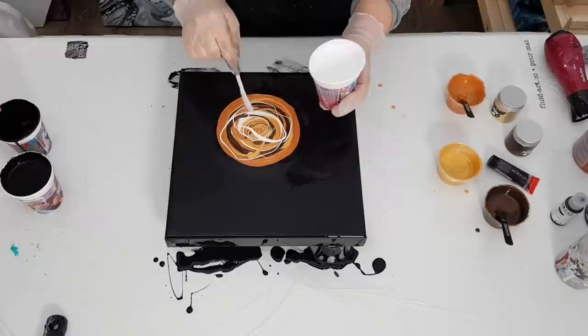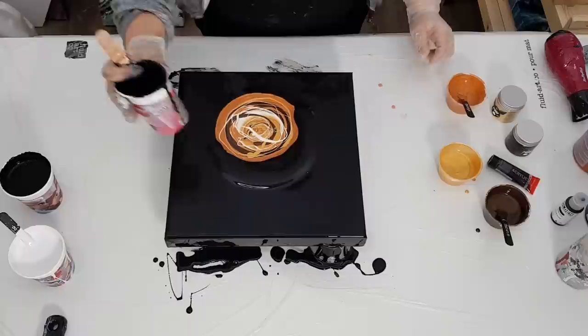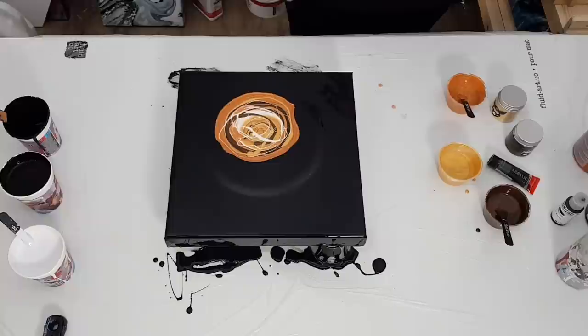Okay, so we put that there. And then we're going to pour some black base around. Lots. Okay. And then I'm going to take my Babyliss Travel Hair Dryer, 1200 watt, blow that base over, and then blow out.